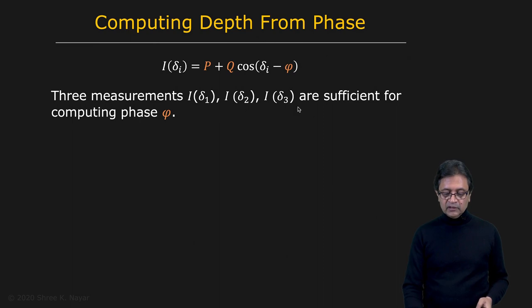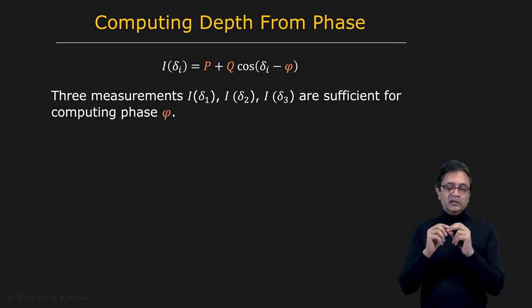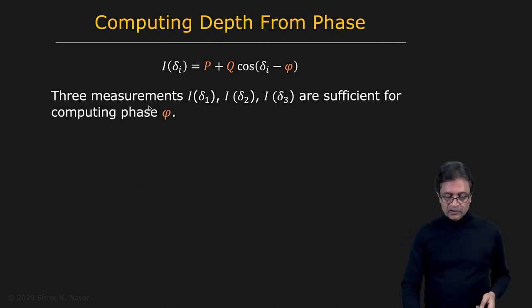It turns out that you can use three such measurements corresponding to three different reference signals with three different phases—δ_1, δ_2, and δ_3. You get three intensities, and that's enough to compute ψ, the phase. Now we have cameras where you have lots of pixels, reasonable resolution, maybe even one megapixel, where each pixel does this independently. It's able to multiply the incoming light with three different reference signals, and from those three numbers it ends up integrating, it computes the phase for each pixel. You get a complete depth map.